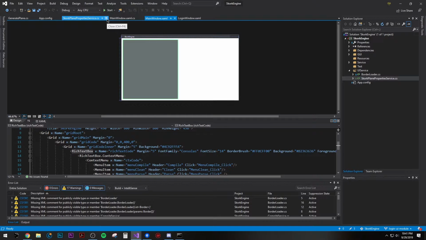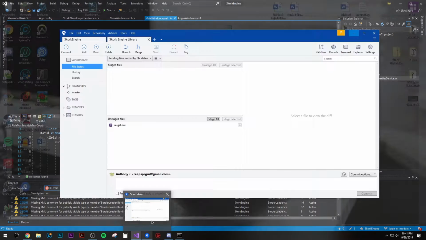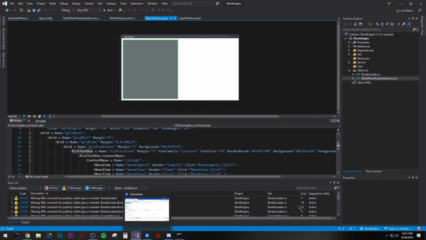But yeah, I am looking forward to continue working on the project. Again, not much has been done, but this is a good starting point for a video. And I'll be pushing these code changes, and you guys will definitely be seeing that very shortly.